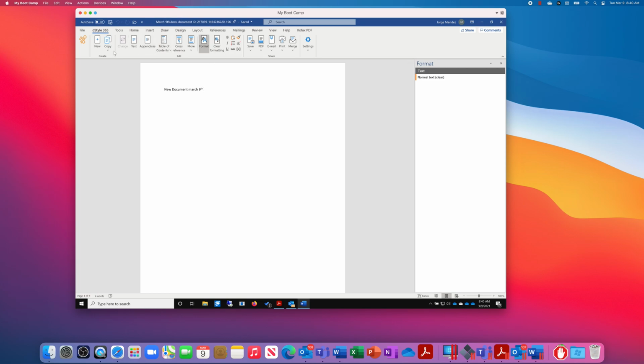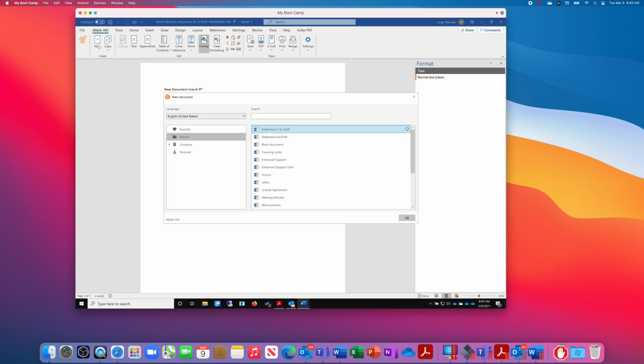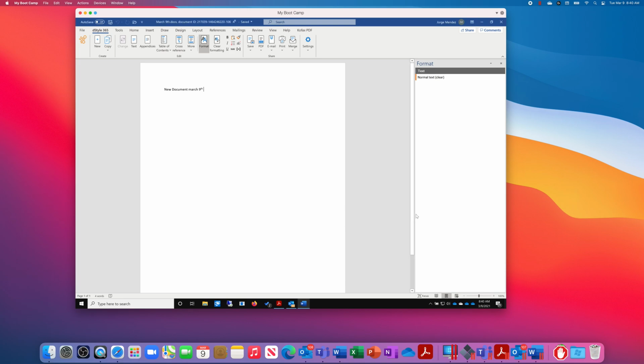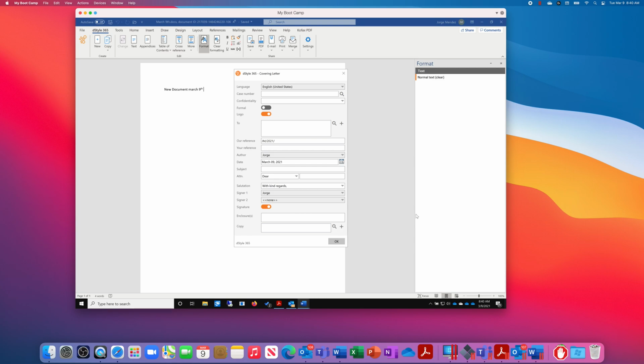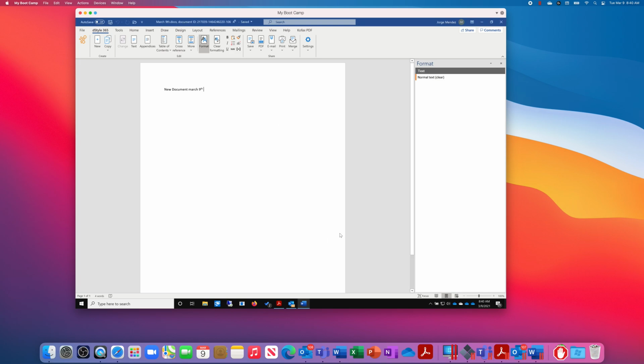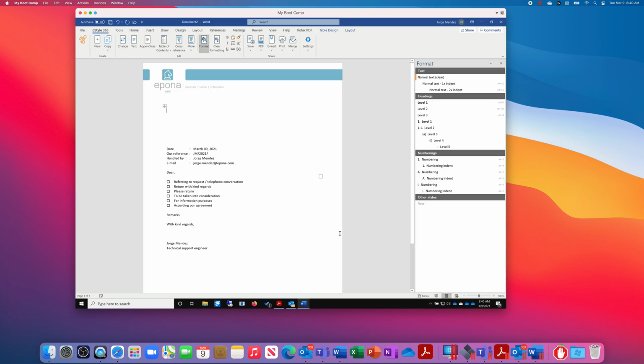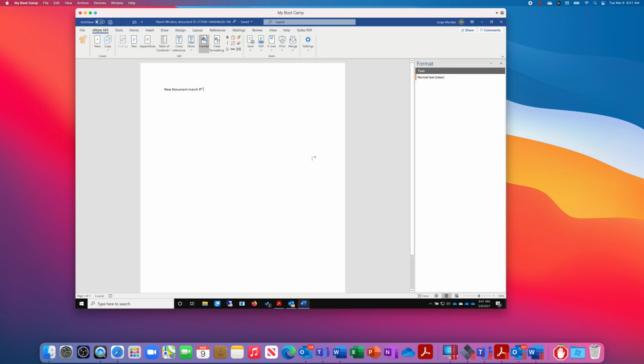So now another feature we have is we have templates using dstyle. Let me just demonstrate that real quick. You can click New, and then you have some preset templates or customizable templates you can launch. Let's do this cover letter. Why not? Here you have some fields you can fill out for easy completion. I'm just going to leave these empty, but we can just go ahead and press OK. And you have a fully built template. That's a really cool feature we have on Windows Word. All right, let me close out of this now. I'll save this though.